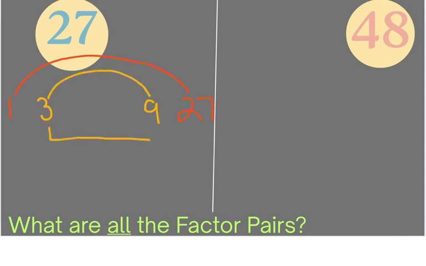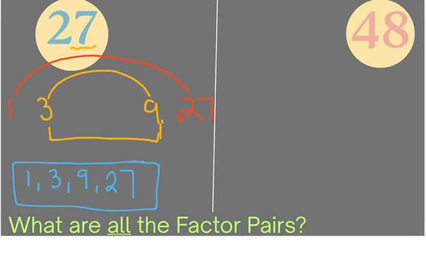I can see from the very close gap between 3 and 9 that I'm pretty much done finding my factor pairs because again, 2 is not going to work. 4 is not going to work. 5 is not going to work because we do not have a 0 or a 5 in the ones place. And 6 is not going to work. 7, the closest multiple is 28. And then of course 8 is not going to work because it is an even number. So as I list out my factors, it will simply be 1, 3, 9, and 27.